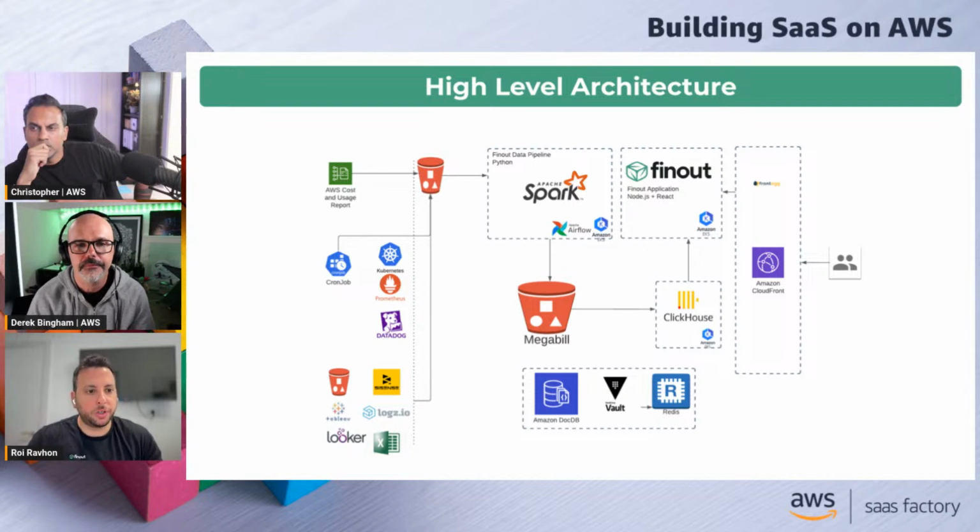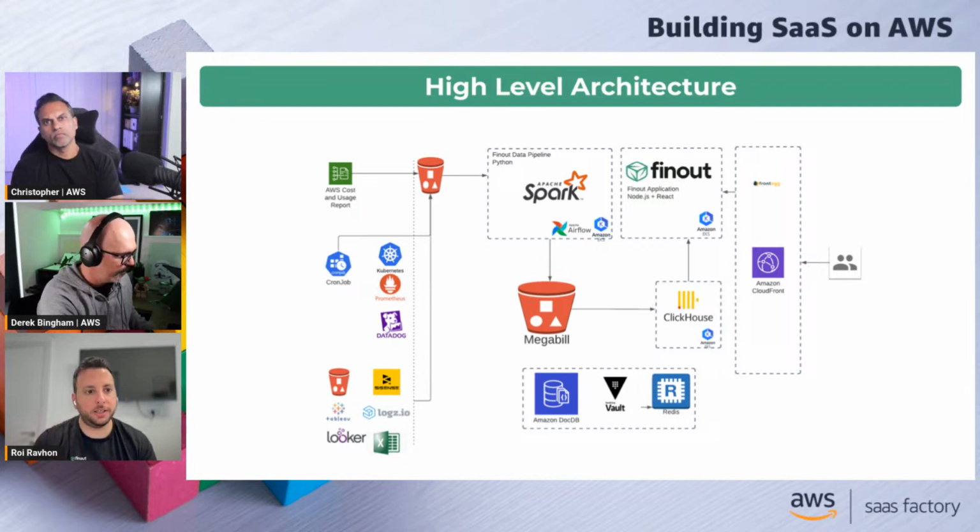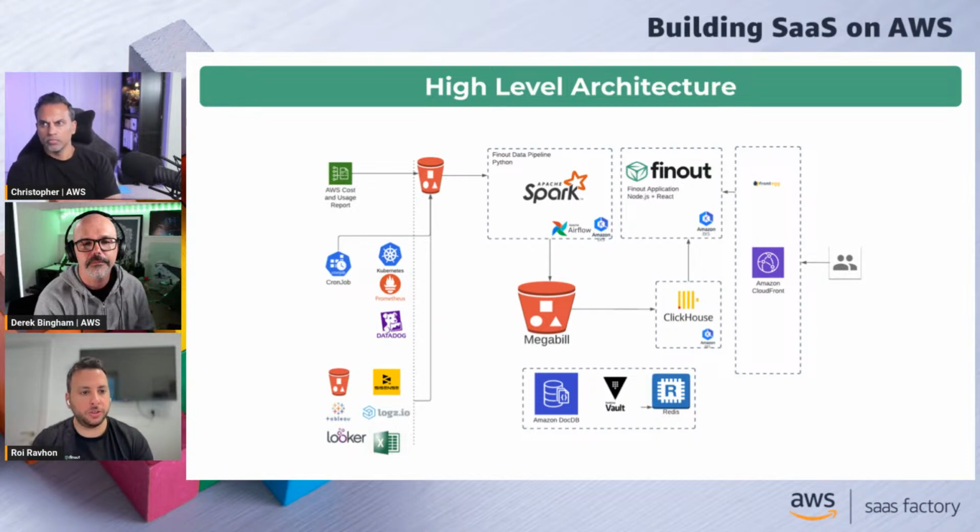But in order to overcome the relative slowness of S3, we're first using a solution called ClickHouse that is running a scalable cluster that can fetch costs from S3. But again, the secret sauce is in the way that we're modeling the cost in that S3 bucket. So we can still be the fastest solution in the market. We're still doing it very cheap. So this is an example of how we can take a go-to-market decision and back it up by architecture in order to be an enabler for the way that we want to go to market with Finout.